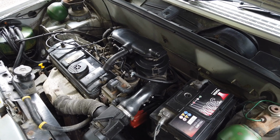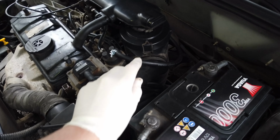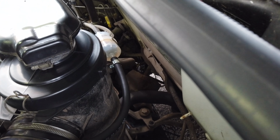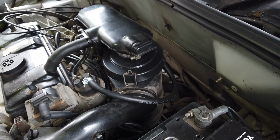So since buying the car I've changed some service items. New cap and rotor in there as well as leads. I've changed the fuel pipe going to the pump as well as a new inline filter just around the back there, out of shot. But today's little task is to change the air filter.